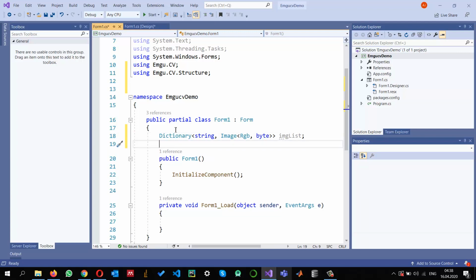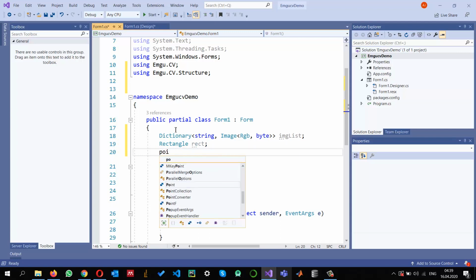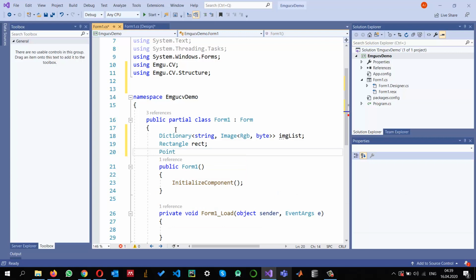And I also need some variables for drawing my ROI using the mouse. So I'm just going to write them here. I need a rectangle, so I just call it rect. And I also need, for example, a point to store information about the starting point and the ending point where I need to select the rectangle.